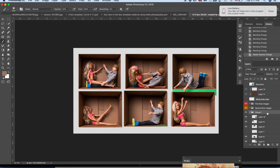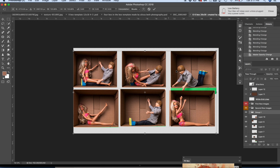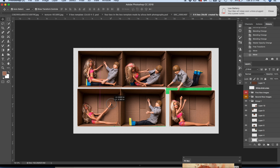That does make it so much easier when you take layers that you want to work with all together and put it into a group. But like I said, you don't have to do it that way. Press Command T. Now I'm working with my whole group. I'm pressing the Shift button, and I'm just stretching it. Okay, actually I'm going to stop it right here. I'm going to start working with individual pieces. I'm going to move them together.